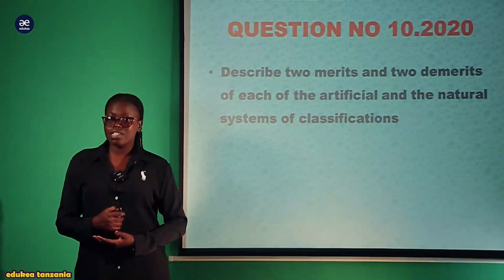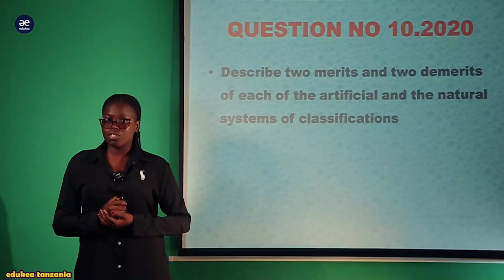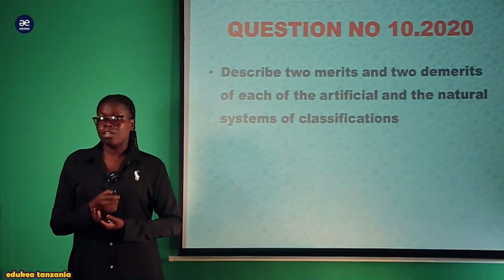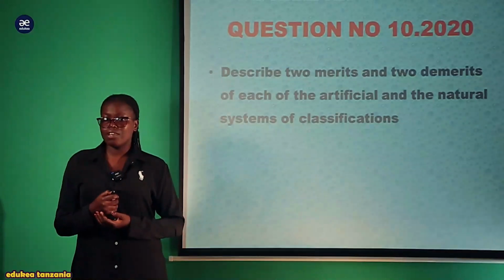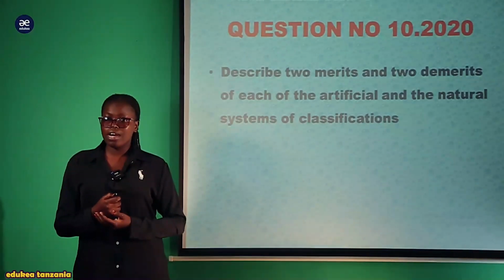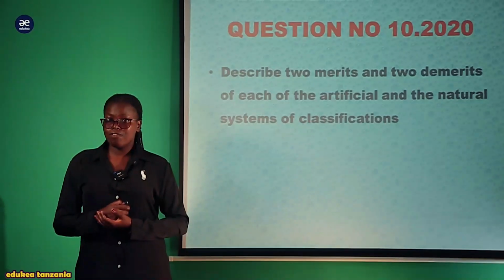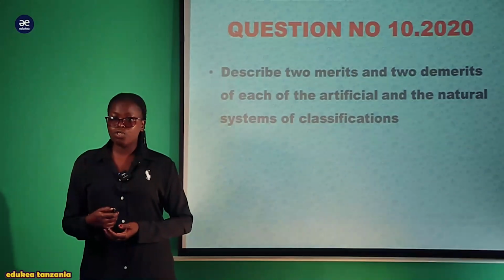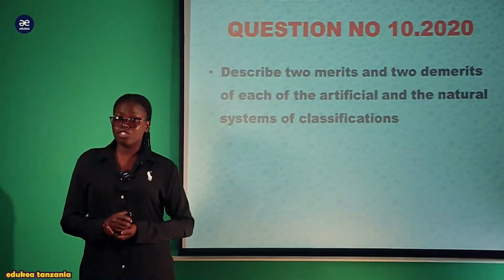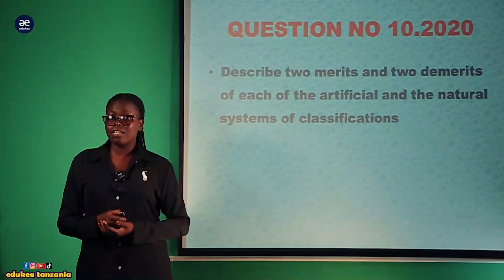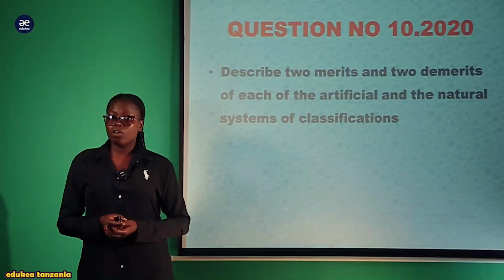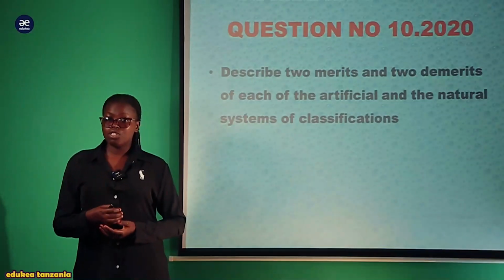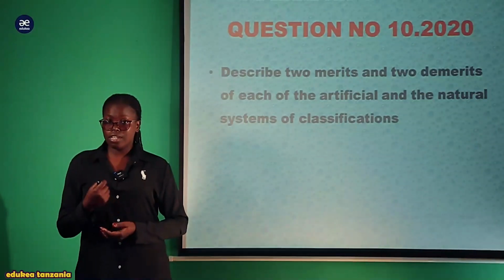My lovely Fanto student, this question has been derived from our topic of the classification of the living things for Form 1, where we discuss the types of the classification. When we talk about classification, this refers to the process of sorting or grouping living organisms according to their similarity and difference, meaning that the organisms are grouped depending on the similarity by considering their evolutionary relationship. Here we see the common ancestry. Also by considering how they perform a variety of chemical processes like digestion, reproduction, respiration, excretion, and so forth.